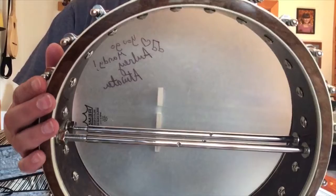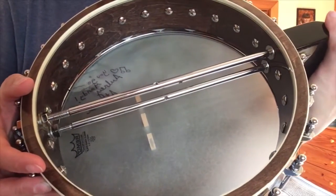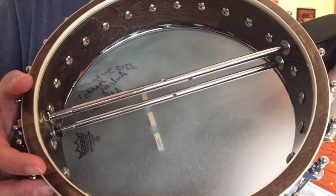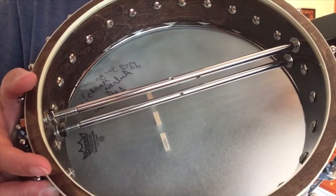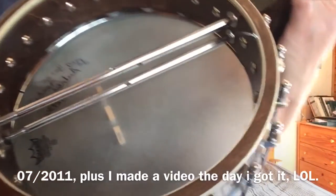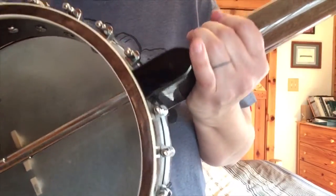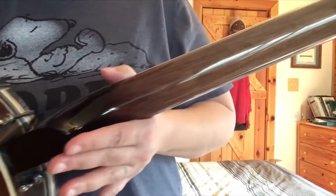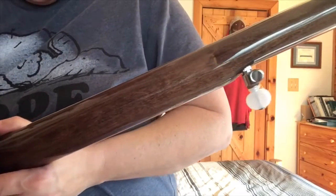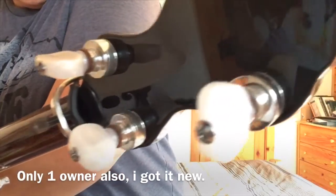It's a nice banjo, y'all. Getting it for a good deal, too. The inside sticker from Gold Tone says White Ladye 250, serial number 21107410. And you can see the tone ring in there. The neck has no dents or anything on it. It's very nice. This banjo has been babied.